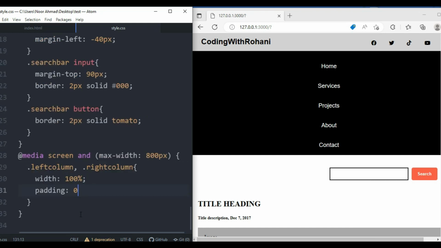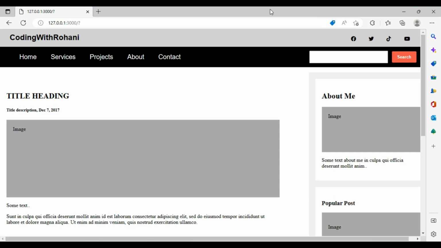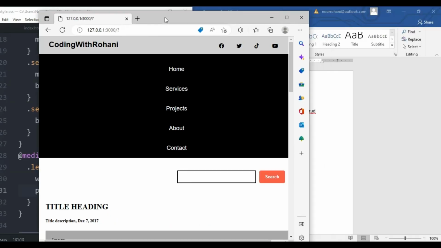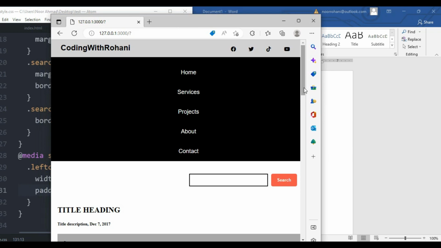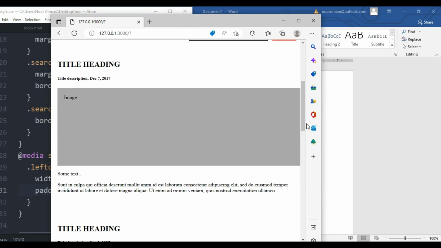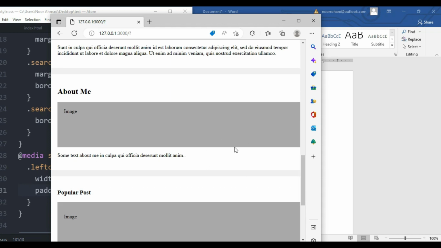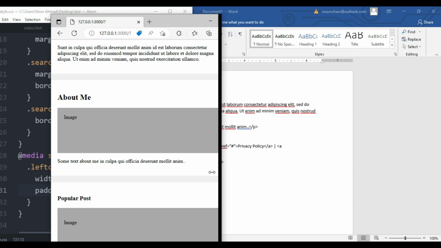Save this, and here you can see, let me change this into a small screen. And as you can see right here, the right column is jumped to the bottom of the web page. Here you can see. So now our web page is completely responsive.